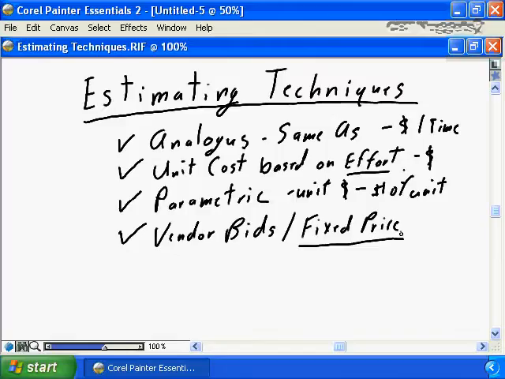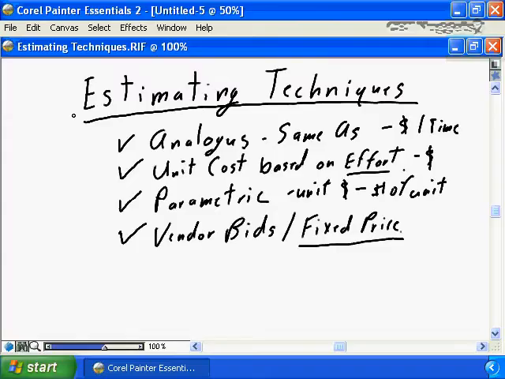There is no one right strategy for developing the cost estimate for each element of your work breakdown structure. The analogous may work well for some of your work breakdown structure elements. Others that are pure team member based, unit of effort by team member times cost, direct and indirect cost for the team member, will develop the cost for some components. Parametric will be appropriate in other instances, and vendor bids and fixed price quotations will be appropriate for other components of your work breakdown structure.